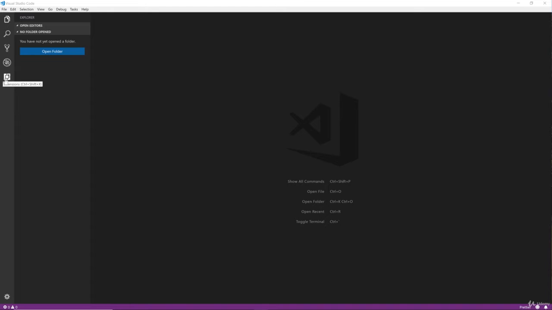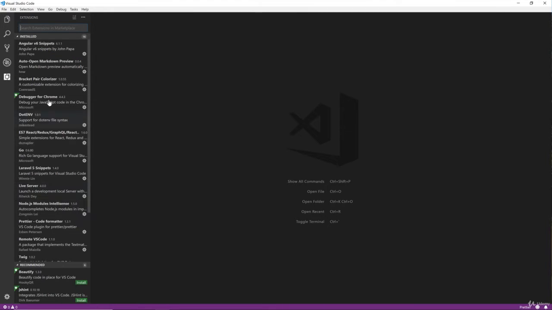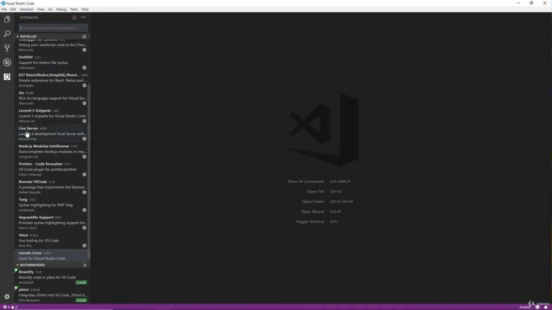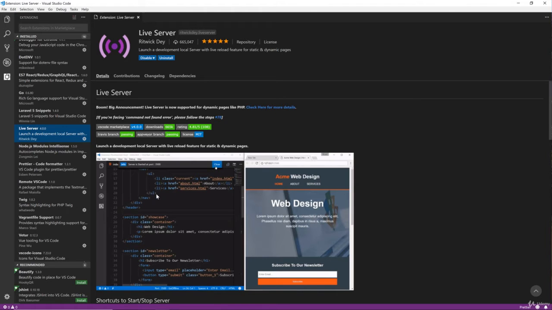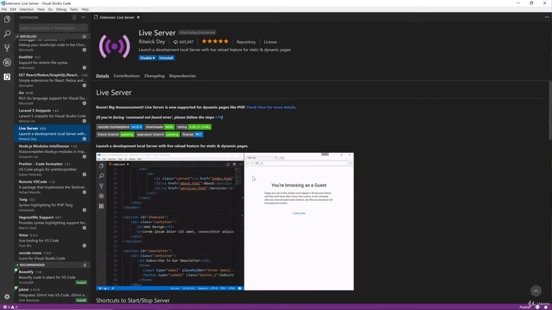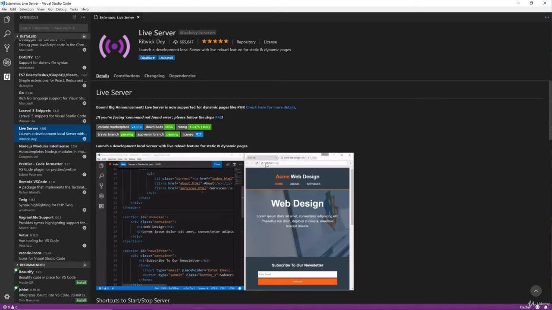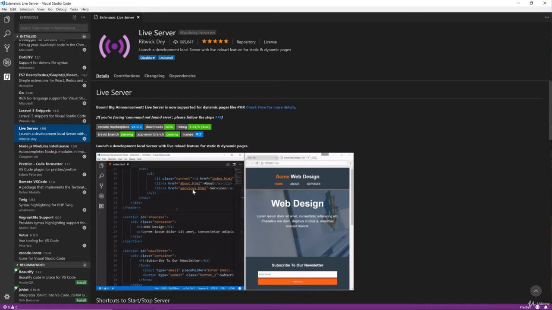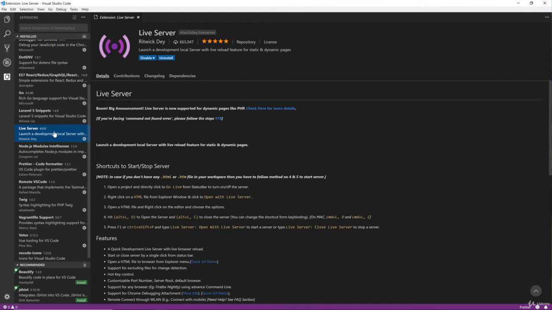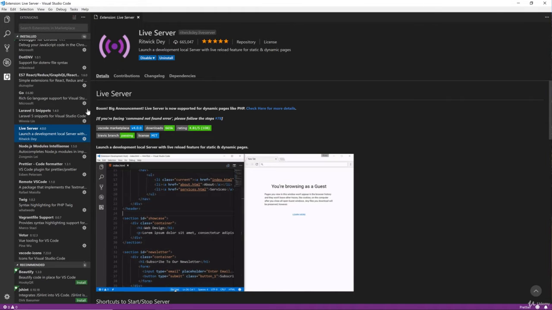So if we go over to this icon here, this is all the extensions I have. What I would suggest installing is Live Server, because what this does is it allows us to have a simple HTML file, which our themes will be, and open up the file in a browser on our local host, and it includes autoload. So when we save, it'll automatically update in the browser. Whether we save HTML, CSS, or JavaScript, it'll update automatically. And this is something that I always use when creating static websites. All right, so I'd suggest installing that. You can search for it up here and just say install and reload.